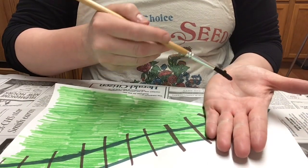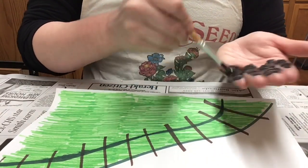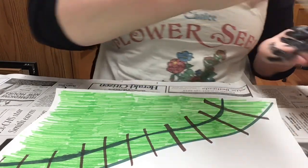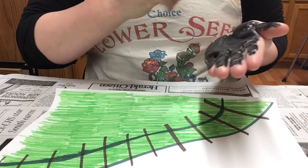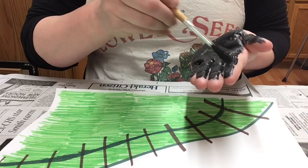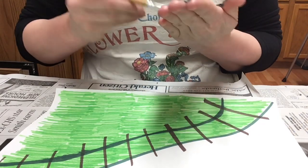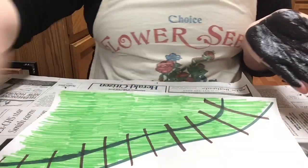I'm going to paint every bit of my palm, my fingers, my thumb, paint. Ooh, it's about to get messy. I'm gonna put on one more coat. Okay, then I'm going to put my paintbrush into my water cup.